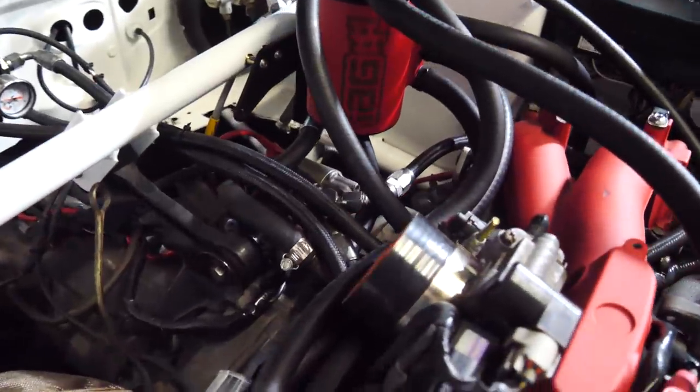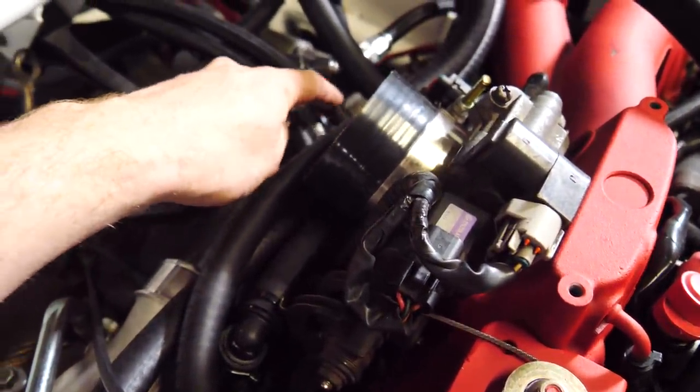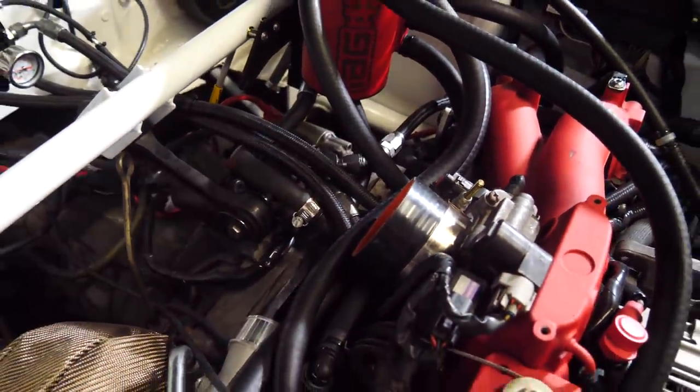If we just look right here, there's 1, 2, 3, 4, 5, 6, 7, 8, 9, 10, 11 down there, like 11 hoses right here.